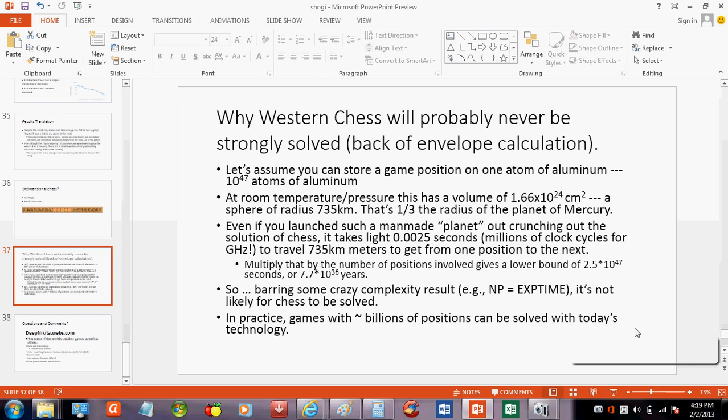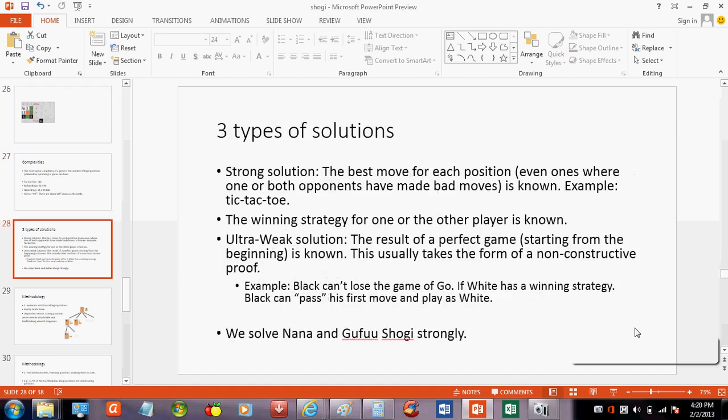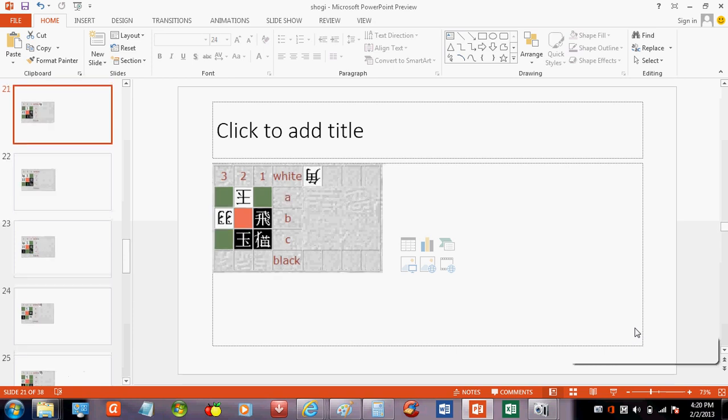The problem with genetic algorithms is how do you define the rules? You could define a small assembly language encoded in a genetic algorithm — like 'if the piece adjacent is this' or 'you may only move in places that match this bit mask adjacently.' But another thing I'd like is for the game to be easy to understand but hard to play correctly. I think Gafu Shogi did a pretty good job at hitting that balance. The next thing I'll probably work on is how I can change what pieces promote to what, to increase the complexity as much as I can. You could even include in the fitness function: the computer tries to teach the game to a three-year-old, and if they can play it, it's easy enough to learn — you know, 'a minute to learn, a lifetime to master.' That's something I want to create.